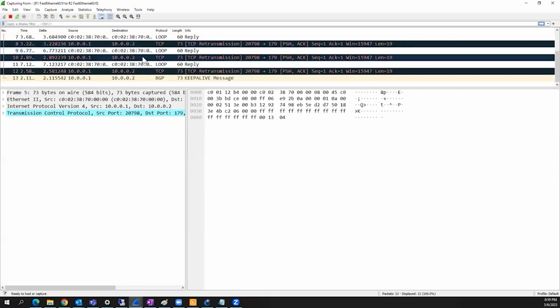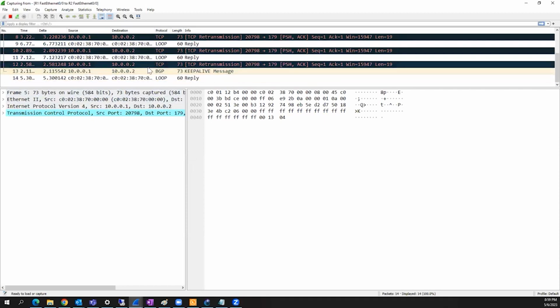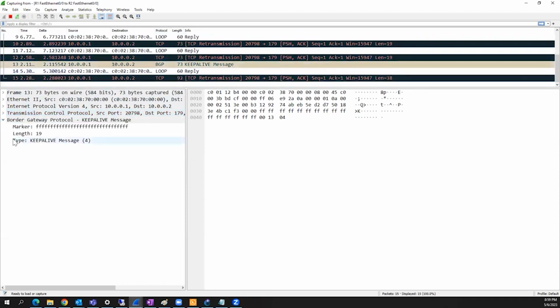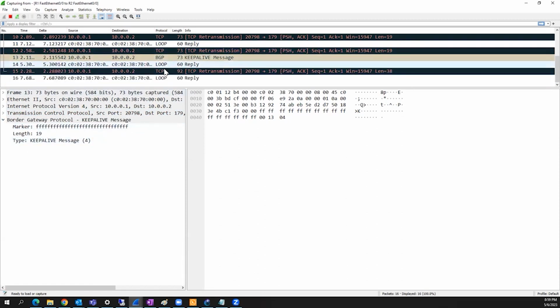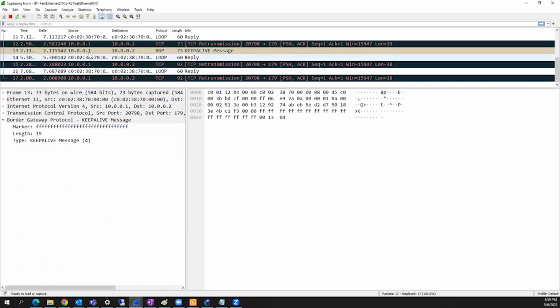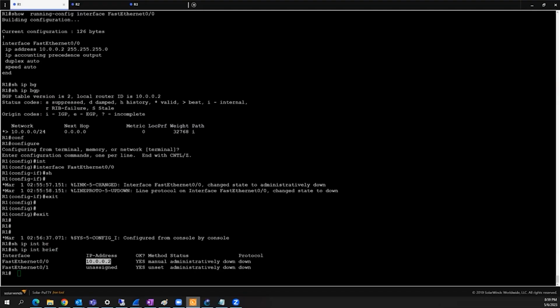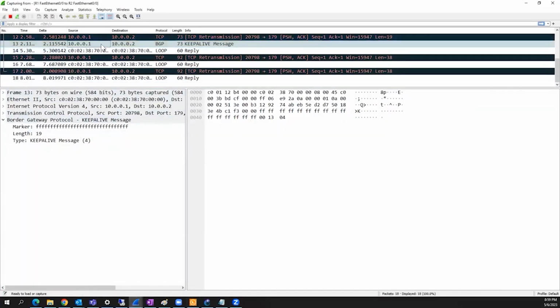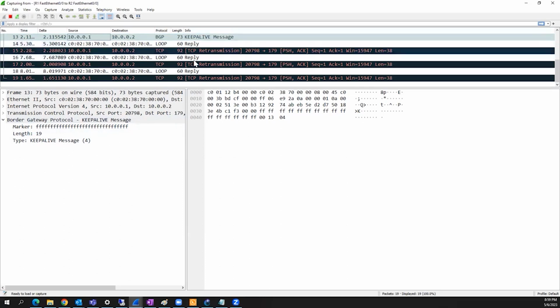It is continuously sending a retransmission, so it is hard down. I established a BGP connection and it is down, so it is sending a keepalive to keep the session open. 10.0.0.1 is on the remote end. It is sending a keepalive and you can see I'm not sending a keepalive back.